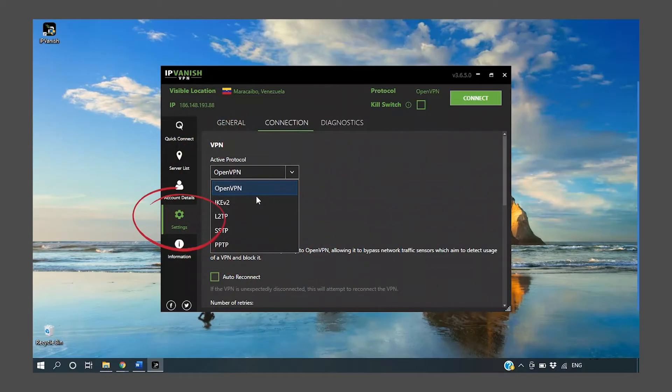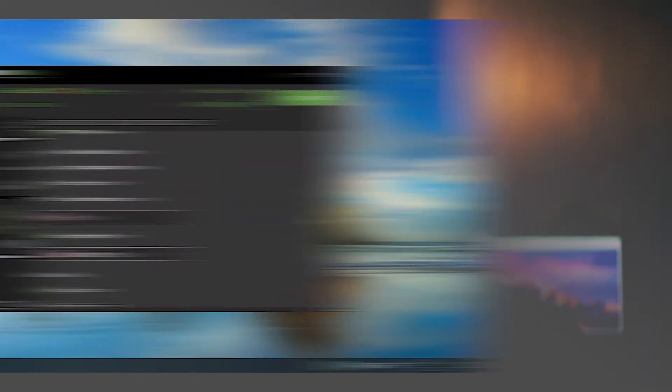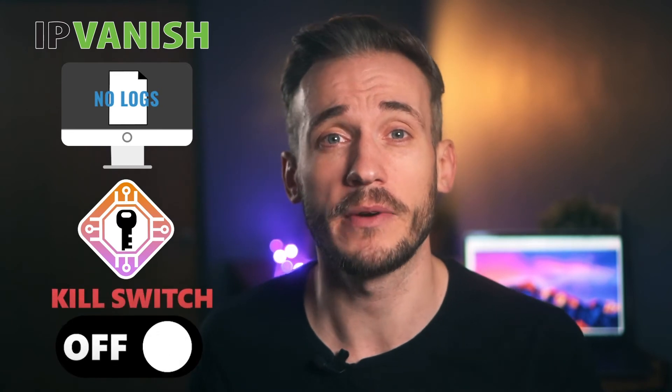One click on the settings icon and you can choose from various systems and IPVanish features like Auto Connect, Auto Startup, and Auto Close Options, among others. The service is strictly no-logs, uses military-grade encryption, and offers a kill switch for macOS, Android and Windows. If you have a Chromebook with Play Store installed, you can download the Android version and access the kill switch.